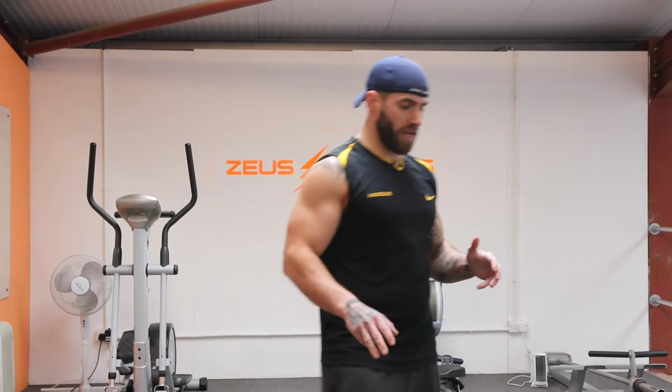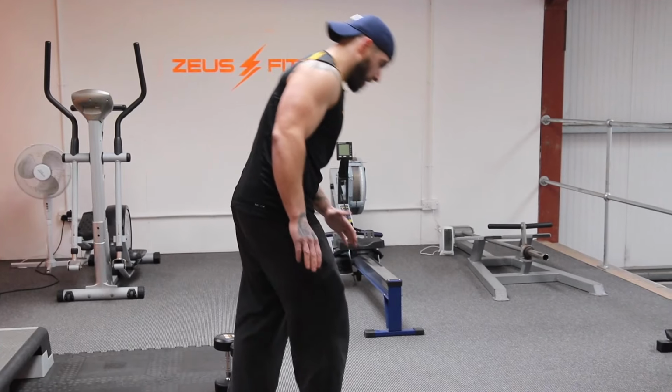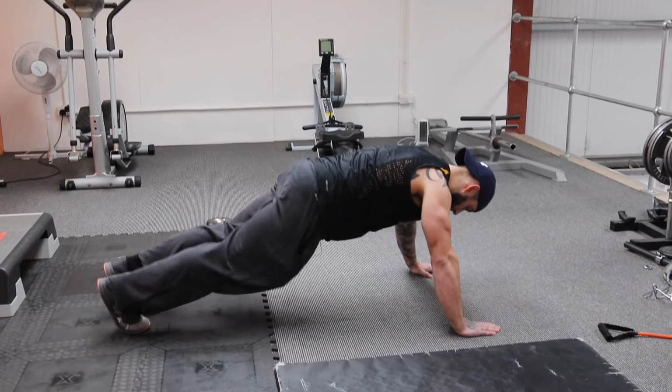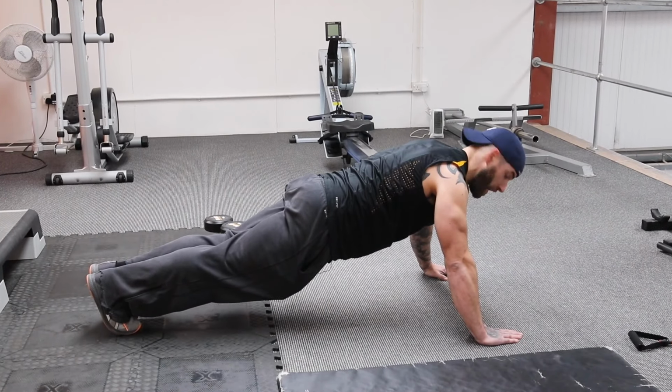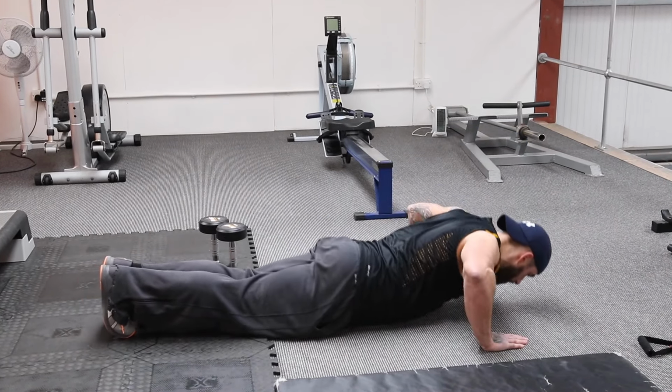So the first one we're gonna do is push-ups. So what we're gonna do, get down in position, I'll show you how it's done. Okay, hands double shoulder width apart, feet together, abs tight, clench the buttocks, and lower yourself down. Going for 10.